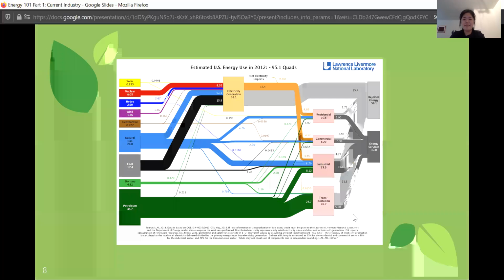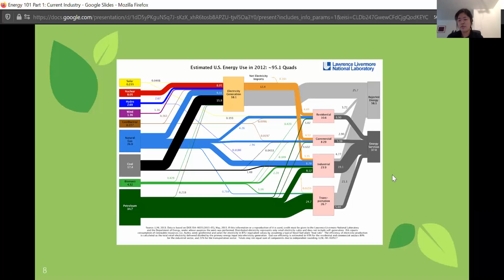In Energy 101 Part 2, we'll continue more on fossil fuels and introduce renewable energy properly. But as a quick intro, about 10% of primary energy consumption comes from renewable energy. But as we saw from the pipeline graph, it mostly goes into electricity generation. Also, the rejected energy produced from renewables is significantly less than fossil fuels.